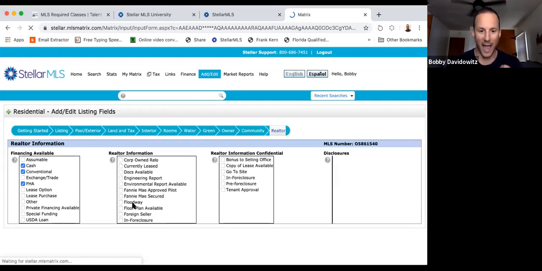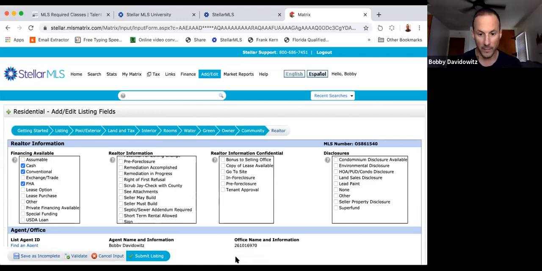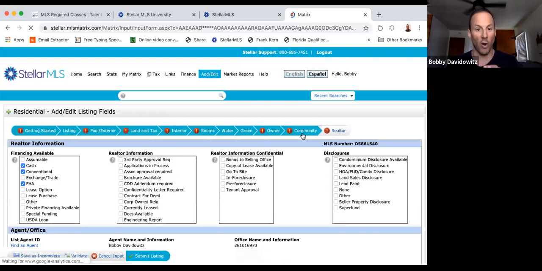So let's say I have filled out all my information here. You see where it says submit listing here on the bottom? Submit listing. Now here's the cool part. It won't let you submit it if there's still information that has to be put in there, right? So it won't go live. Like it won't go live if you don't have any pictures in there. So it has a couple of places where it'll check you, right? And once again, if I press validate, it's going to tell me all the places where I need to fill in information. So this has all the checks and balances here.